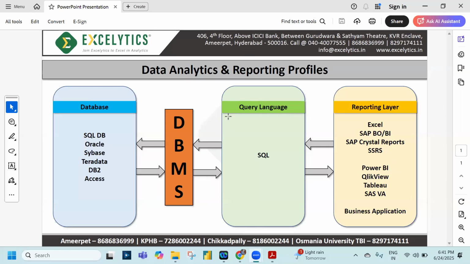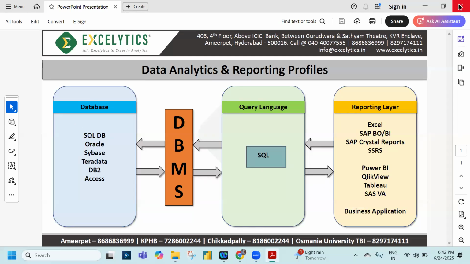So far, we have been working with Excel as our reporting tool, right? And we were getting the data from different sources. It could be by manually entering it or copying and pasting it from a web page. But in real time, usually the data is stored inside a database, right? So we definitely need to learn the SQL language to interact with the database and get the required amount of data.